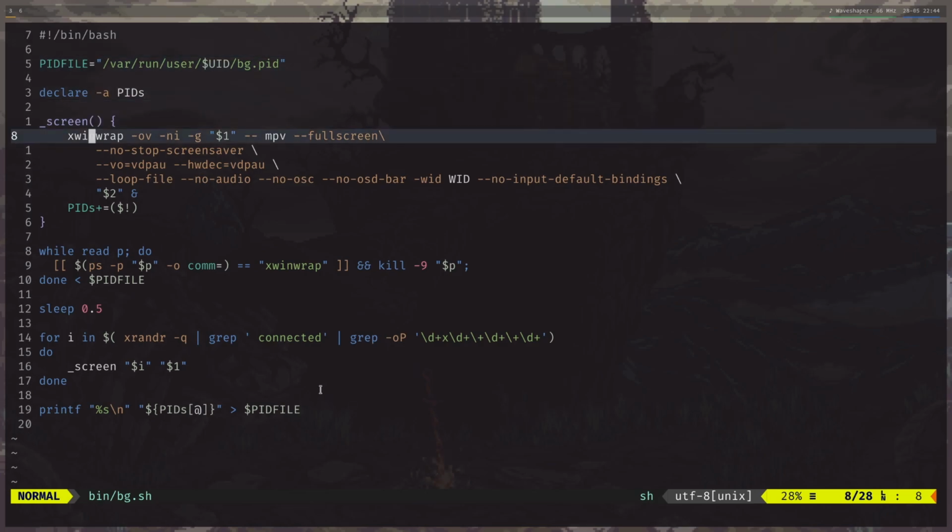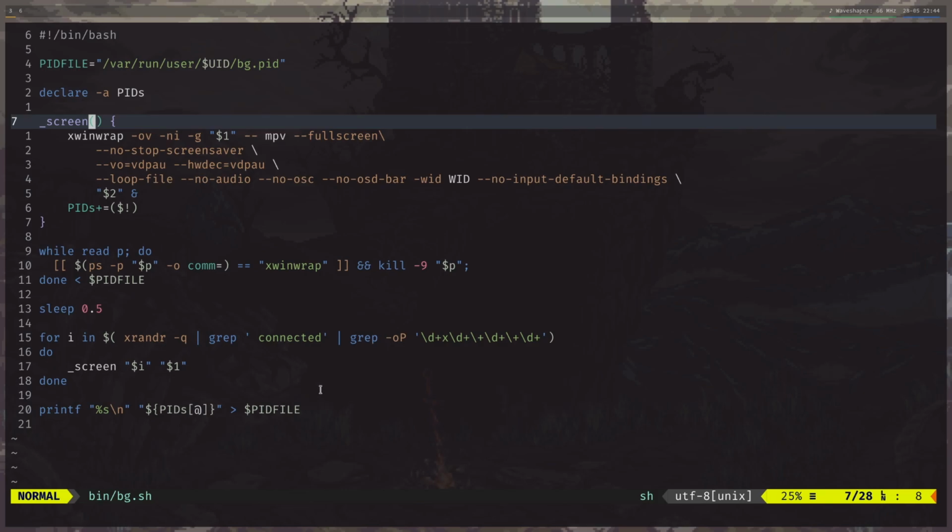So here, on line 7, we define a function called screen. This is not necessary. It could be done inline, but I like the separation. I like being able to understand things as separated. It's called _screen with an underscore at the start. The underscore is a fairly common naming convention in Bash and other languages, and it kind of just means that it's intended to be private to whatever container. In this case, it's the script, right? It's not intended to be used outside the script.